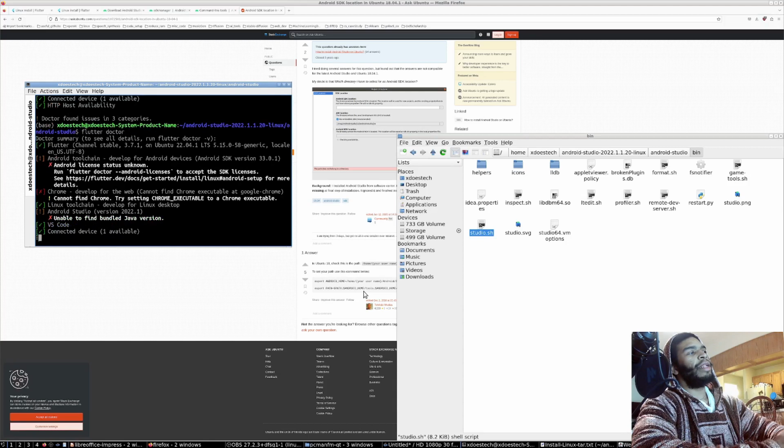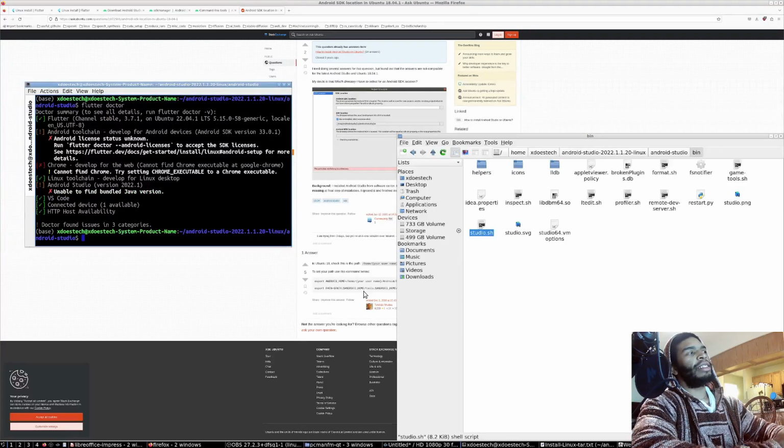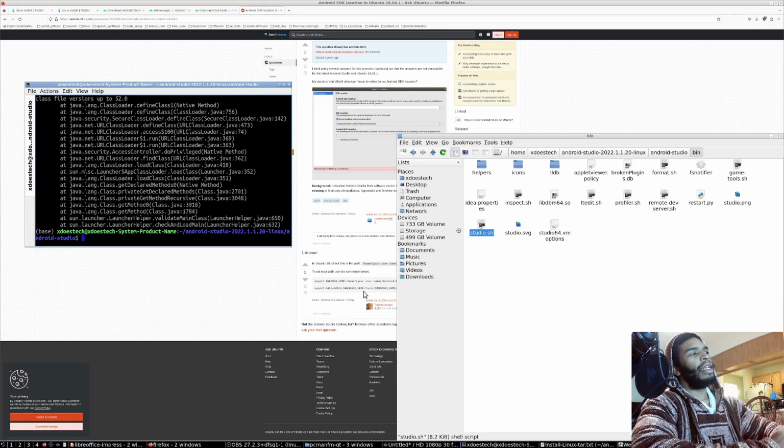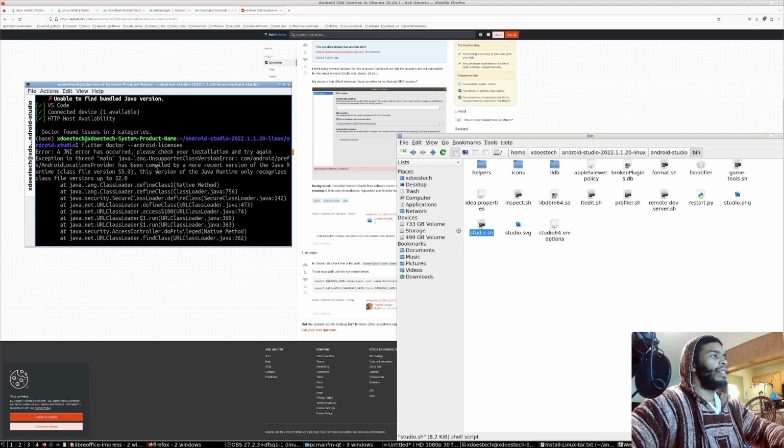license. You want to do this piecemeal just to make sure that things are working. You know, you do too many things at one time, you don't know what the issue is when issues arise. So it looks like that was good. So now we can go to flutter doctor --android-licenses, hit enter, and there we go. So let's see what we got here.